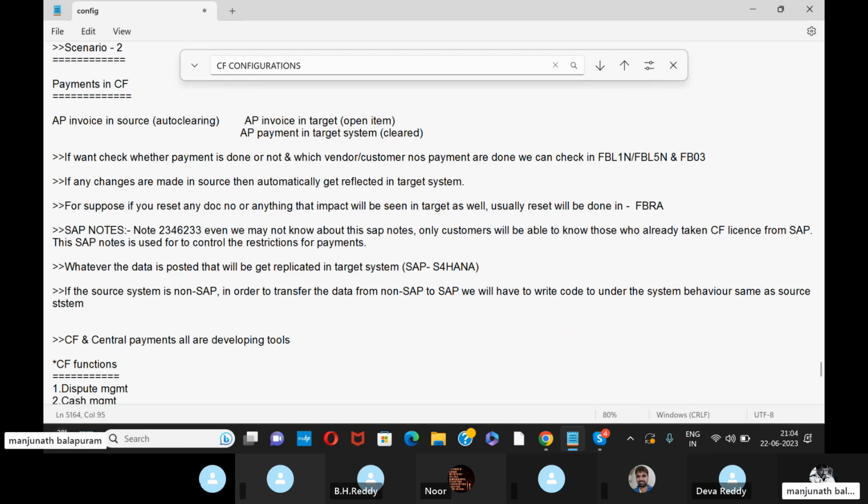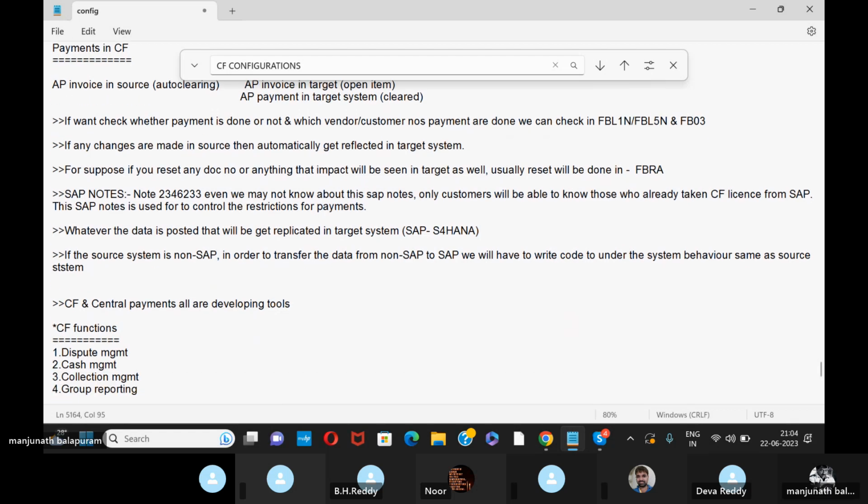So far I have discussed SAP to S4HANA. Then we can transfer the data from non-SAP to SAP.